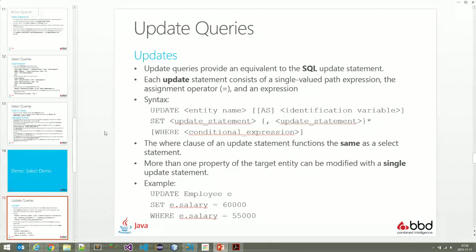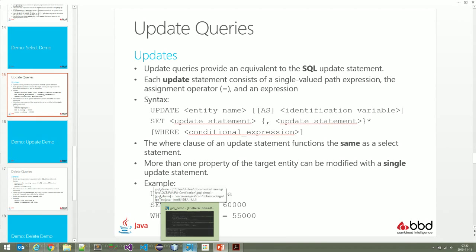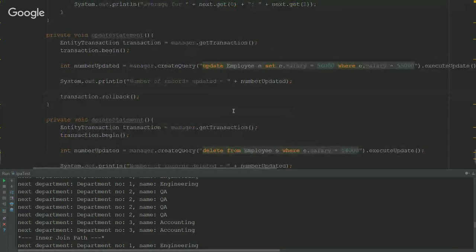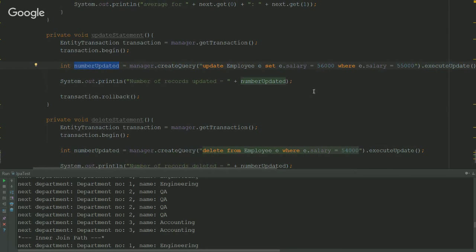Then the other one we need to look at is the update and delete queries. Nothing special here. Once again, the update uses the entities, not tables. Your where clause is exactly the same as the select ones. And you can update more than one thing at a time. So there's no funniness there, actually. The only thing when doing an update or delete, instead of doing a get result, we do an execute update, like from last week. That's the only real difference. You do an execute update. It's going to return how many records were affected by that.